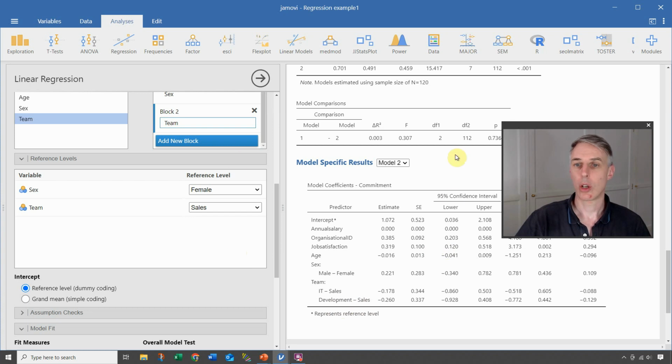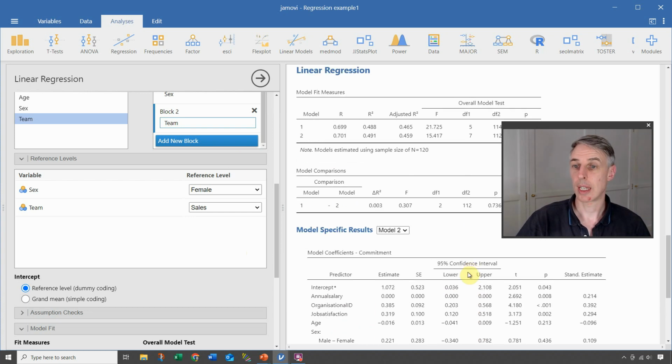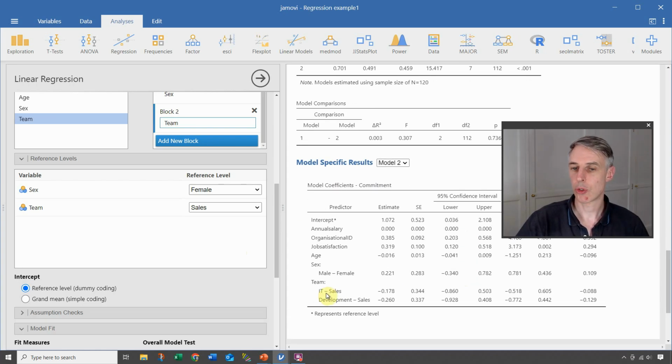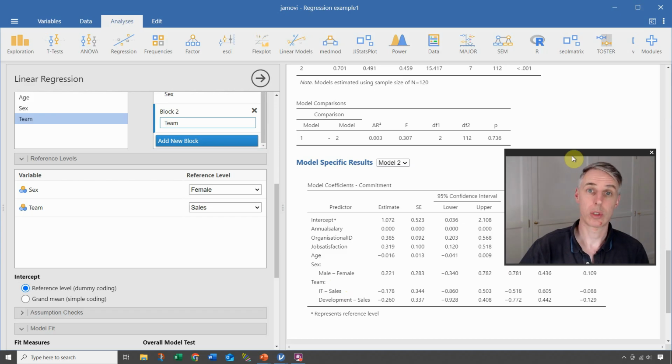Now, the other thing to point out is that this is an example of a hierarchical linear regression. And the reason for that is, as well as being interested in the individual effects of being in specific categories, we're also interested in the effect of team as a whole, team as a variable. Does team membership have an impact overall on commitment to the organization? So the reason we run it as a hierarchical regression is that it allows us to look at the specific contribution of team when taking all the other variables into account. So it gives us this estimate here.